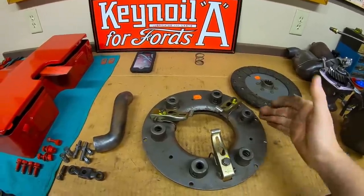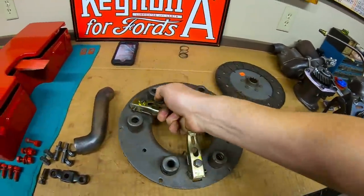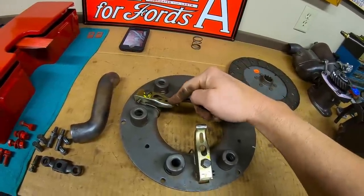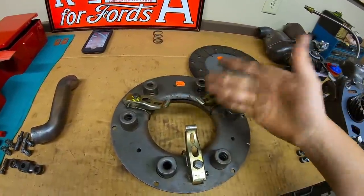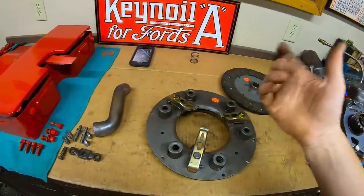And that explains why we'd have some chatter and why we have heat checking in this area, because this was the last one to release and the first one to re-engage. So we always had more pressure longer in the vicinity of this misadjusted arm than we did in the other two. And that's why we have the heat buildup that was going on, and that's why we had the chatter.